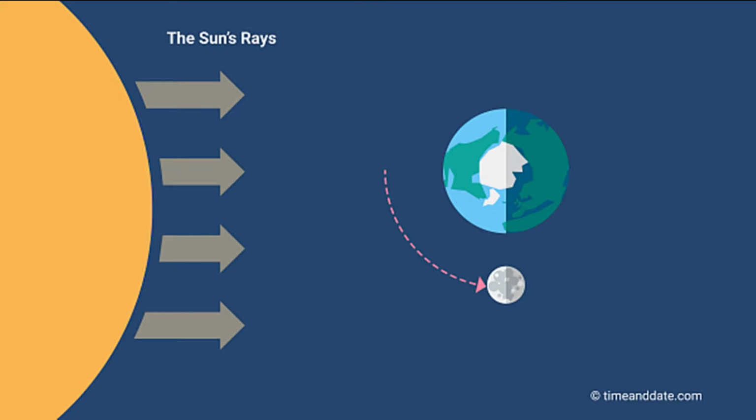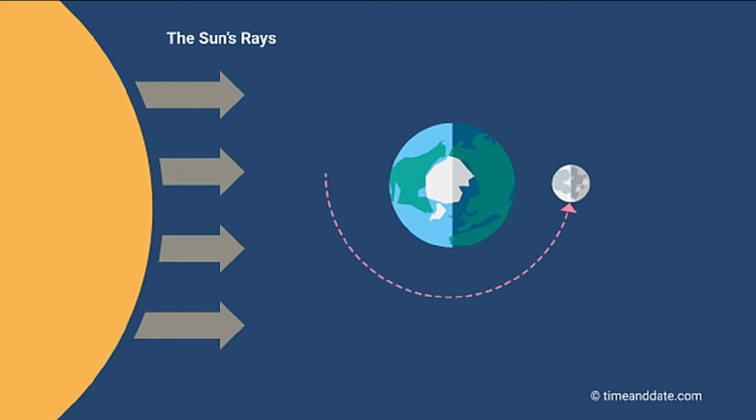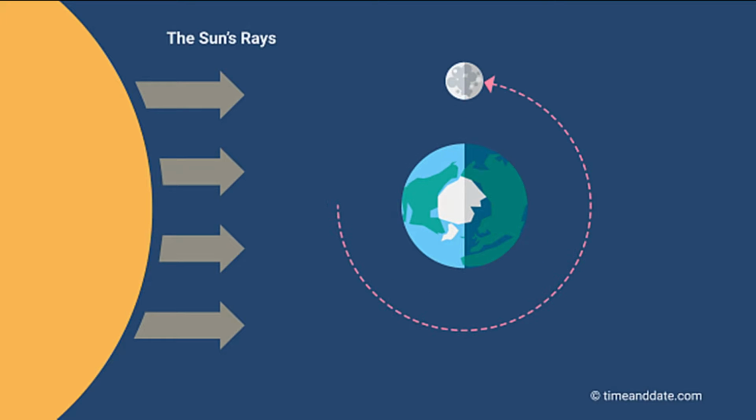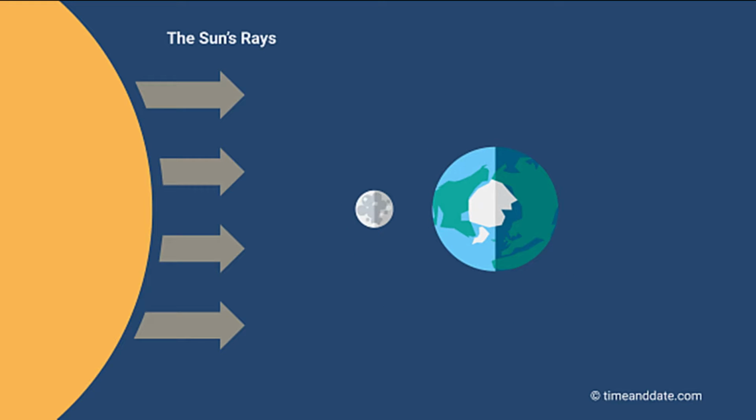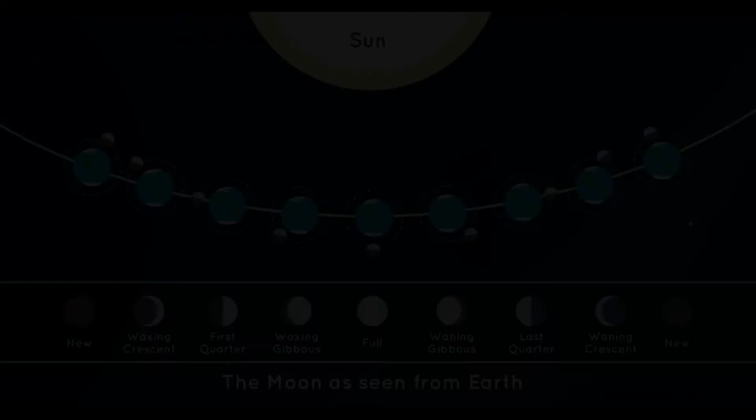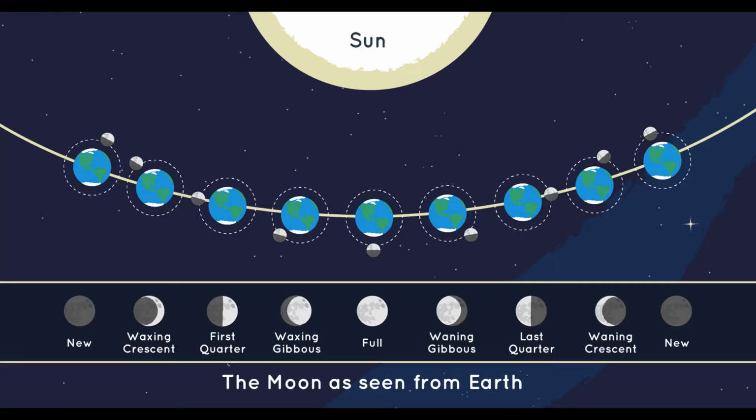So now let's talk about how the moon orbits around the Earth. It actually takes 27 days for the moon to completely orbit Earth. As it orbits Earth, the moon actually doesn't spin at all. Only one side of the moon is always lit up by the sun. Because the moon does not spin and only one side of the moon is illuminated by the sun, we only see parts of the moon as it makes its orbit around the Earth.